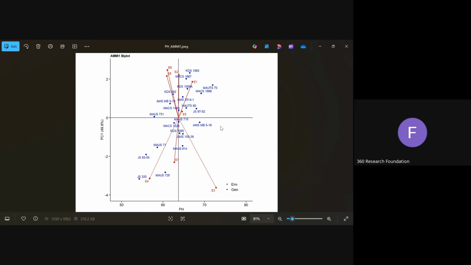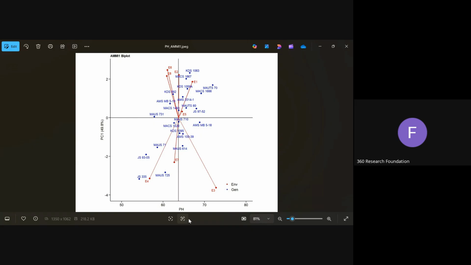Then those that are far from that axis, far from this 0 axis, are called unstable genotypes, or you can say less stable, on either side, on the positive as well as the negative side.